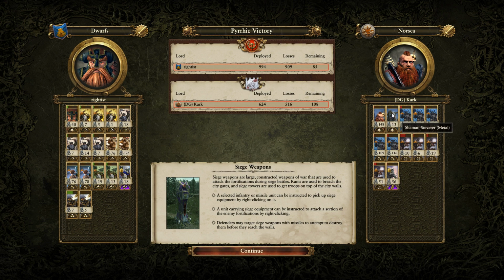They were able to take down the Shaman Sorcerer pretty easily, which was a great pick. He only got 13 kills. Pretty much had almost zero impact on the battle, other than that one Transmutation of Lead in the front line.